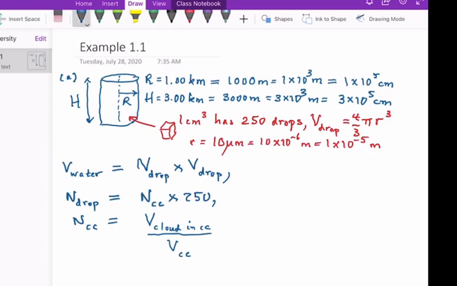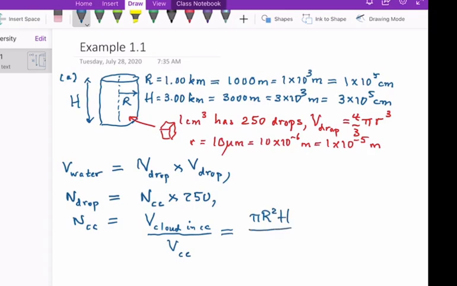Now, what's the volume of the cloud in cubic centimeters? Well, we're told to treat the cloud as a cylinder. Remember our picture at the top? So we need another volume formula for a common shape in physics and nature, a cylinder. Again, that's common, so you can either know it in your head or look it up. The formula for the volume of a cylinder is pi times the radius squared times the height. And I'm using the symbols from my picture up there, right?